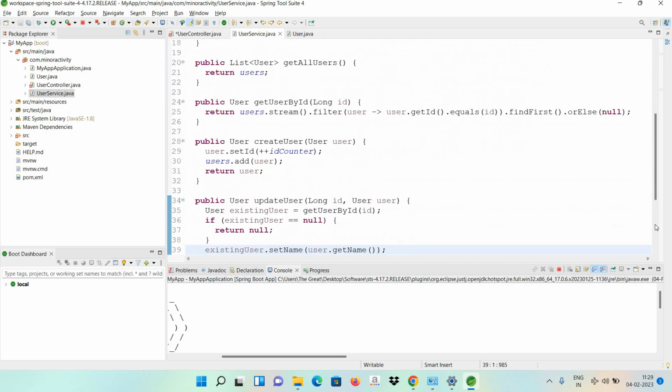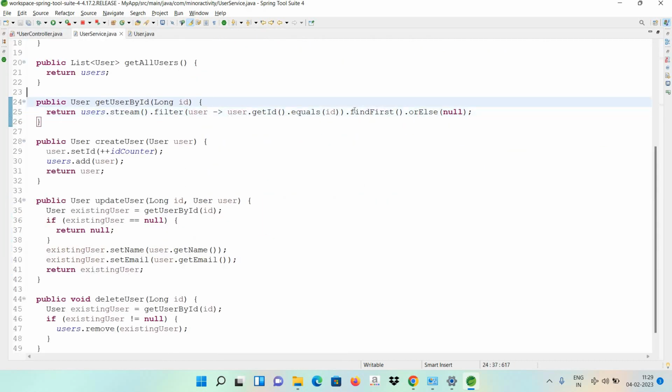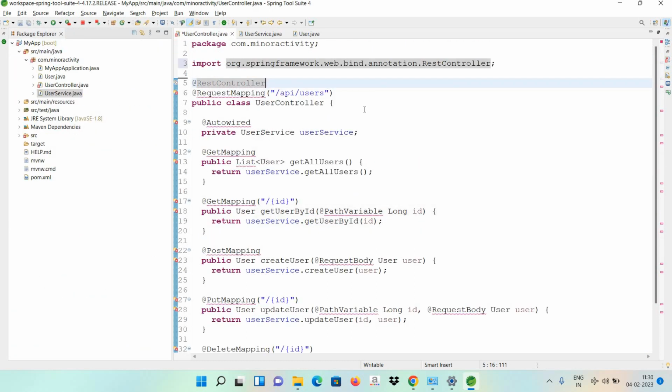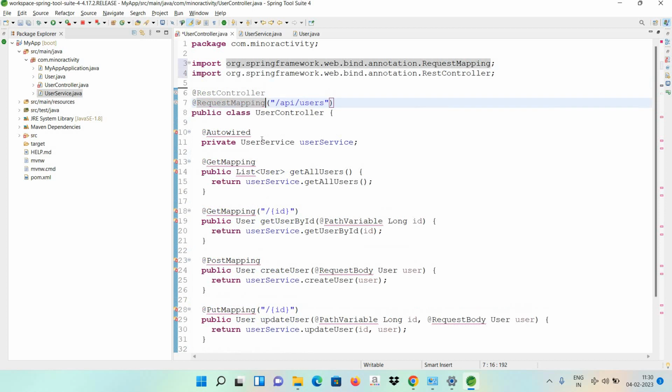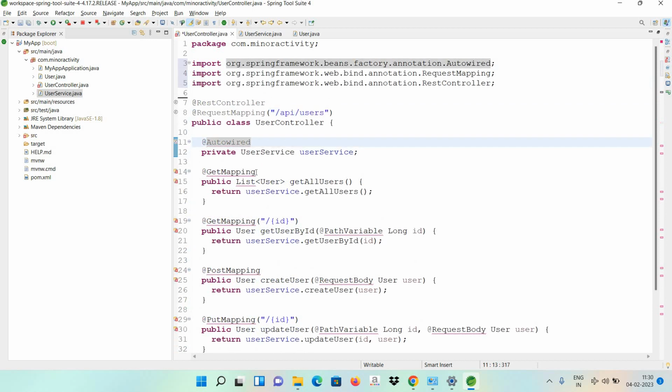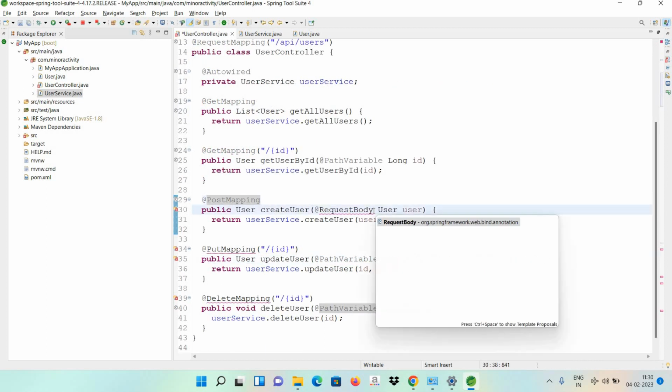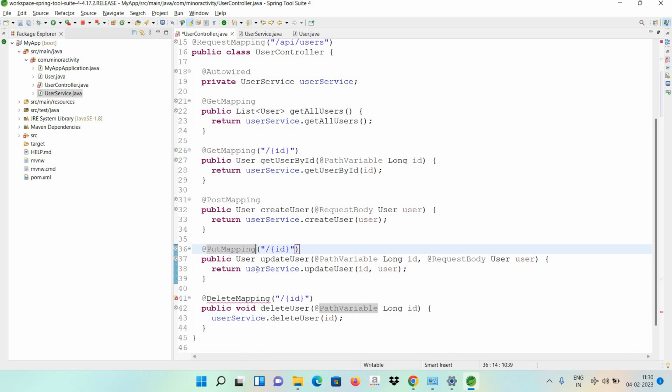So this is my service class. Now again, import this RestController, RequestMapping, Autowired, GetMapping, List, everything we need, PostMapping, RequestBody, PutMapping, DeleteMapping.